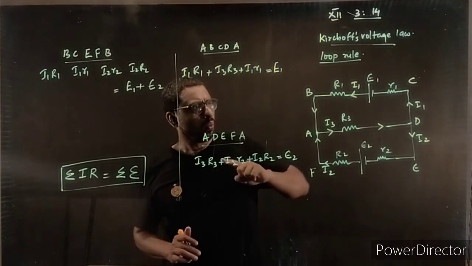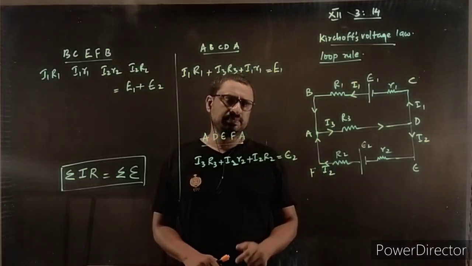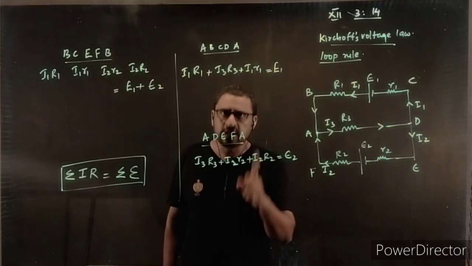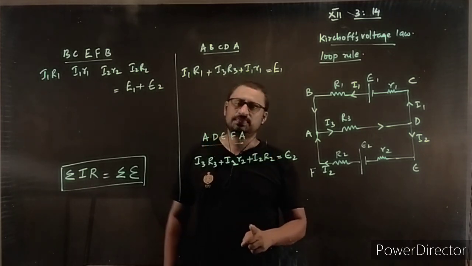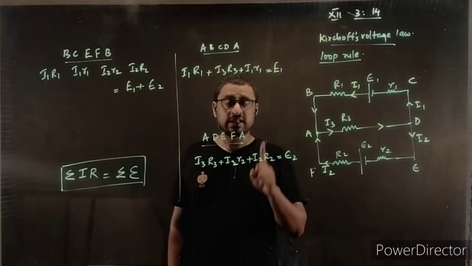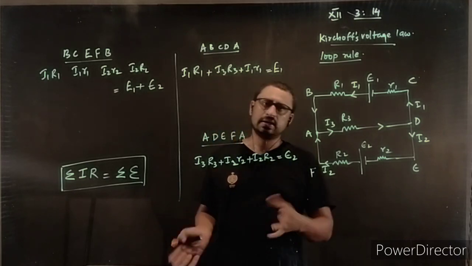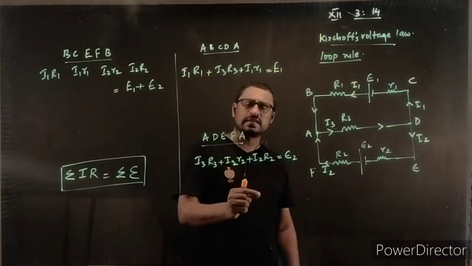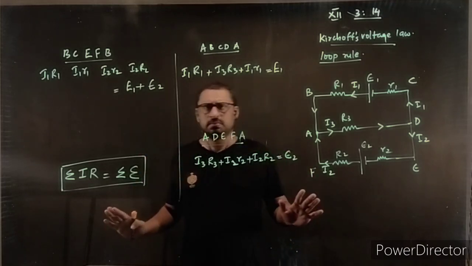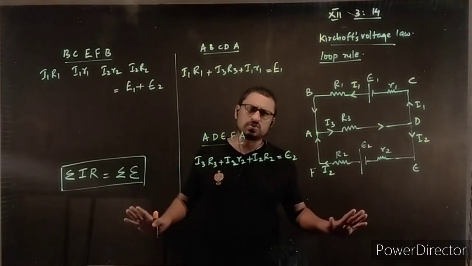Now, while you are traveling, you will meet a battery or a cell. If you are meeting the negative of the cell first, that EMF is positive. Or if you are meeting the positive of the cell first, that EMF is negative. The opposite. So if you are meeting the negative of the cell first, that EMF is positive. I am taking enough time because it's something which students usually say is difficult to understand, so we have to vanish all those doubts.